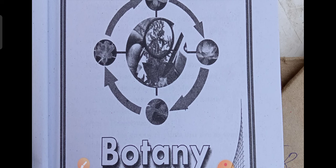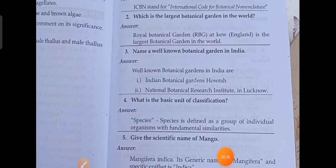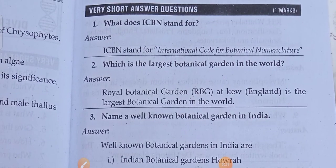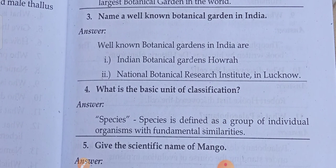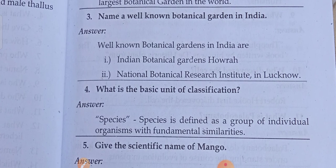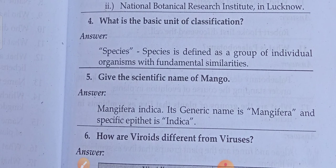These are the important questions and answers in botany for the bridge course intermediate vocational first year students in Andhra Pradesh and Telangana state. These are the foremost questions you people may have in botany in bridge course examinations. I'm not discussing each question — I am showing the content, which makes it easy for you people to understand.